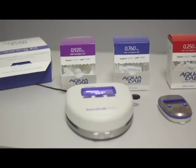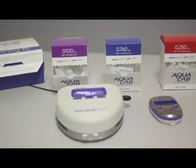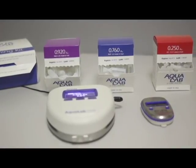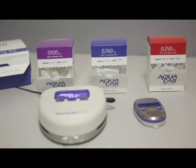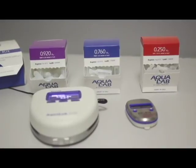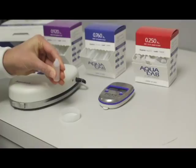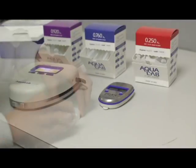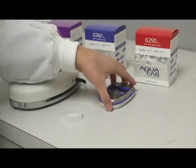After cleaning and before testing product, you need to verify your instrument with two verification standards. With the pocket and the light, there are only three verification standards out of the six we sell that you should use. The three standards are the 0.920, the 0.760, and the 0.250. You always want to use the 0.760 standard first, no matter what you are testing. You break open a vial of the 0.760 and pour it into a sample cup.